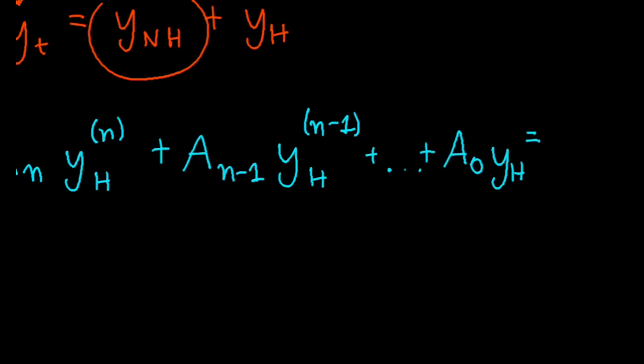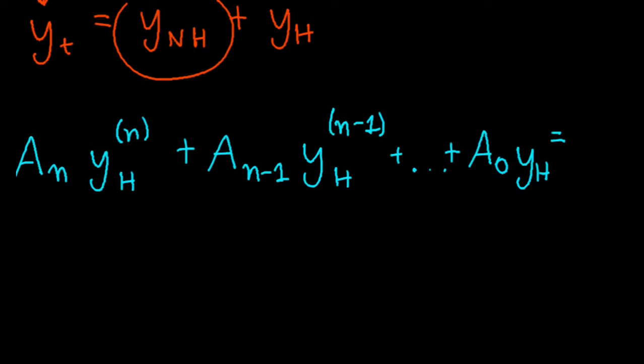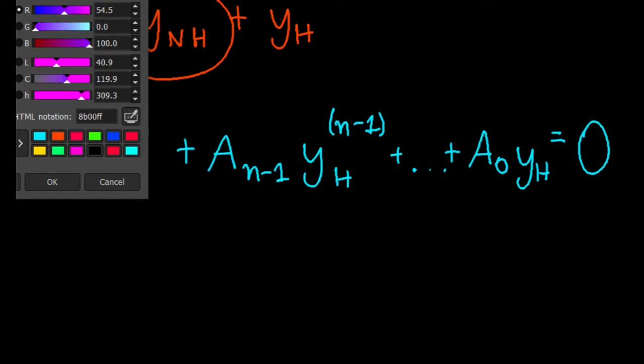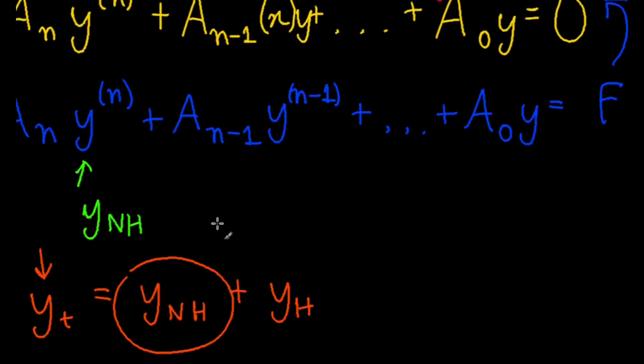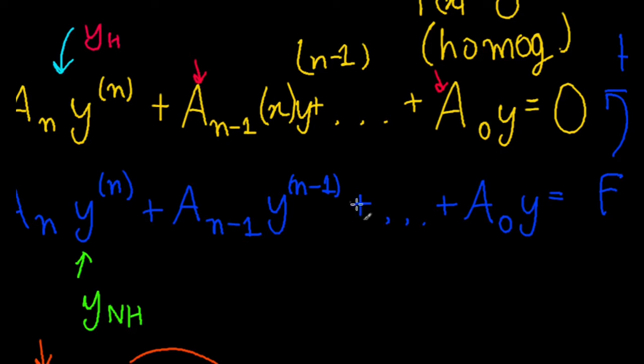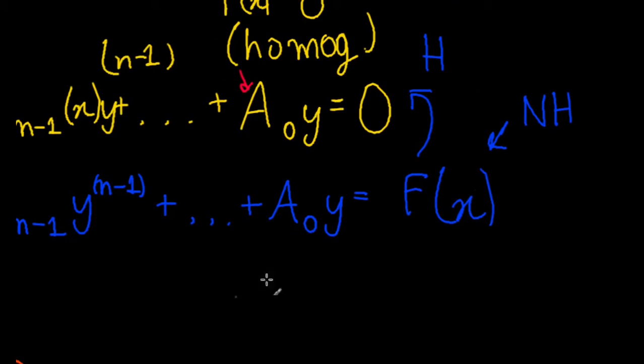This is going to be equal to 0. So let me reposition this well. Now we know for a fact that this equation has to be valid because we said y sub h is a solution to that homogeneous differential equation. Now, for the corresponding non-homogeneous differential equation, we are assuming that this is a solution to this equation. So likewise, if I plug it in here, it must satisfy this equation, right? As you can see, the left side is completely the same, and on the right side there's just one teeny small difference. There's that function of x instead of 0.